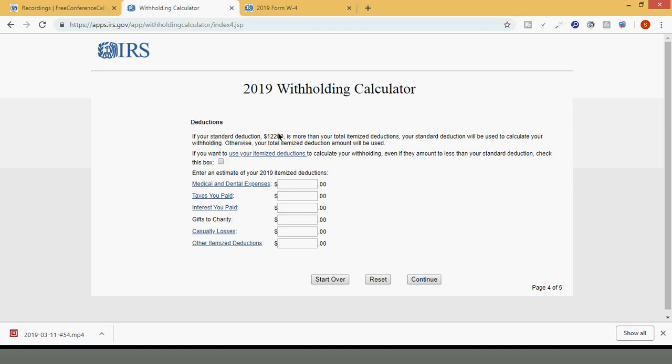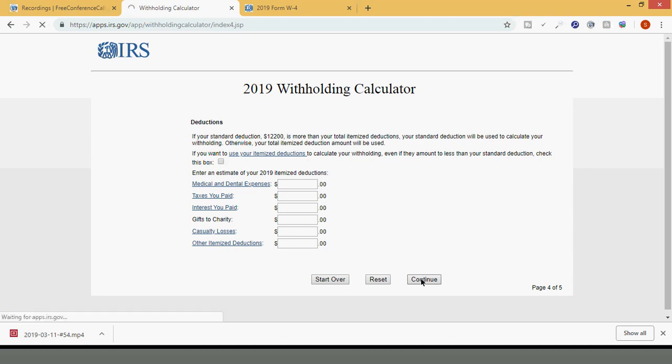Now, the standard deduction increased, so a lot of people may not go over their standard deduction. However, if you feel you may, then it may be a good idea to go through these boxes and see if you can qualify to outrank that standard deduction. If so, they'll use that itemized deduction as it relates to your tax liability. The video is not about that. I just wanted to give a brief overview of what this represents. So in this scenario, we will leave this completely blank and skip over to page number 5.